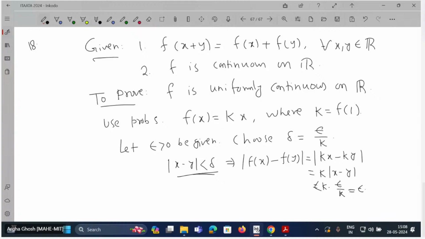Okay. By the way, did we prove that f of 1 cannot be 0? Yeah, if f of 1 is 0, f will be 0 and everything will be the same, whatever f of 1 is. Yes, thank you. So it's very obvious if you have solved question number 5. Otherwise, you have to go through the same type of procedure to get the solution, like as he said. So consider a sequence, something like that.